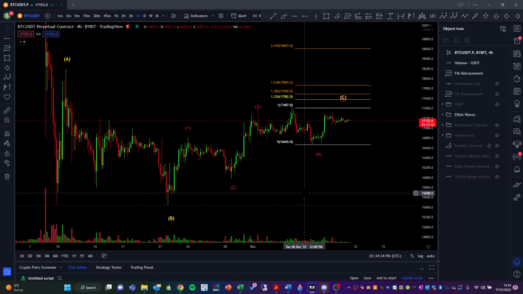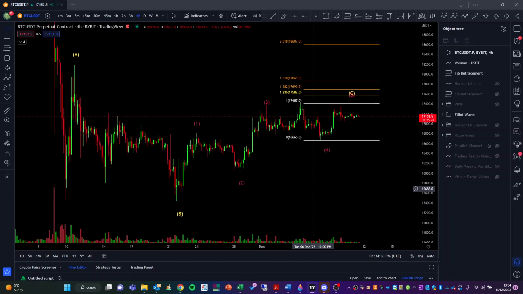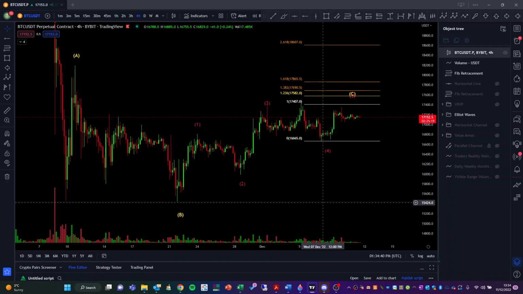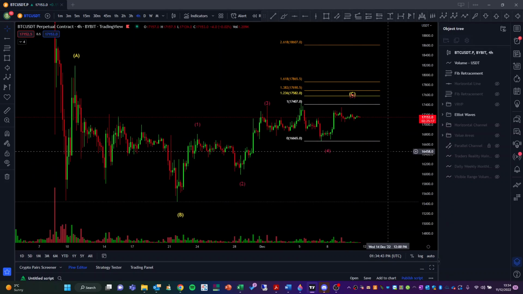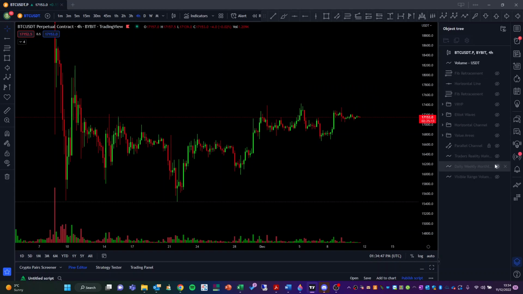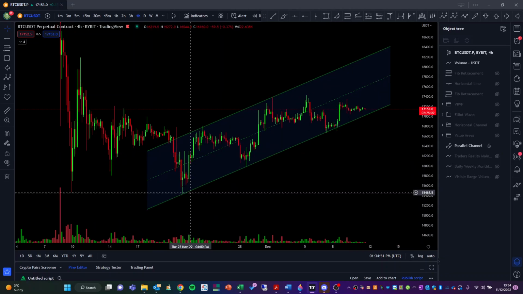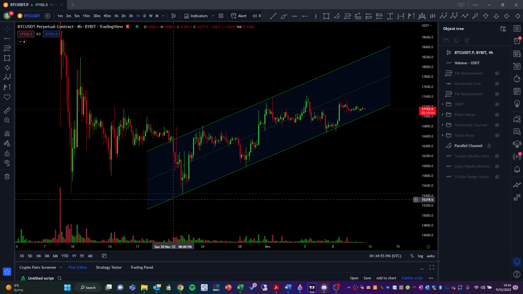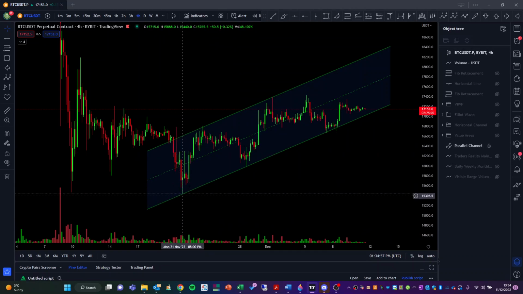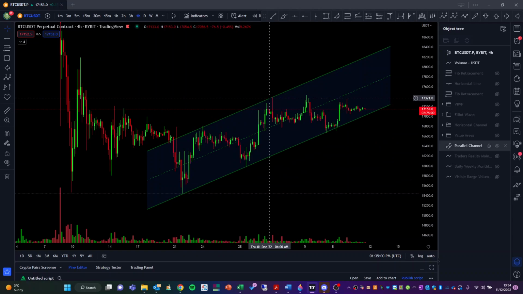So how do you trade these kinds of events? Well, DCA is your friend here. It's really the only way to anticipate these kinds of moves. The other thing I think is really interesting to be mindful of is this parallel channel. You can see we've absolutely respected this channel since the back end of November. It came down, and we had two data points at this point.